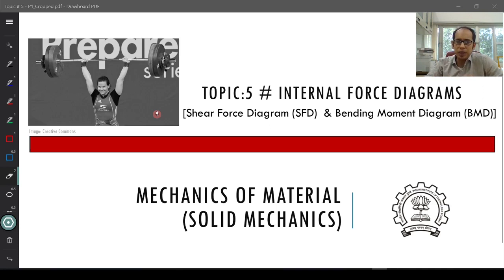Now, if you think about the name of the topic that you see over here, that is, the internal force diagram, you are not unfamiliar with it. In fact, you have already been exposed to this when we were talking about the axial loading, or even in the torsional loading, if you want to draw how the torque, or how the stresses vary across the length of the member, then you're also dealing with these internal forces. So let's go back and revisit something which we have already seen, not related to the shear force, not related to the bending moment, but something along the lines of the internal forces.